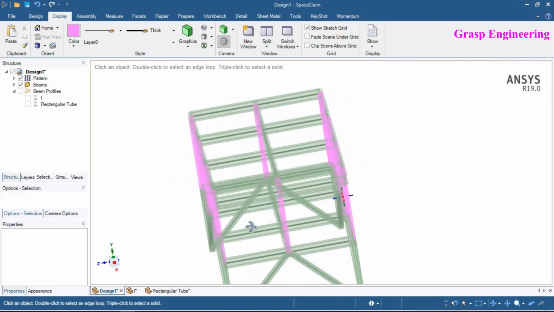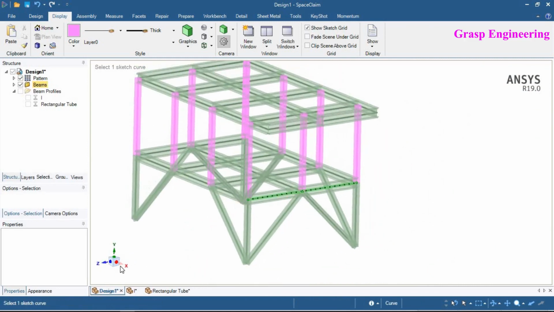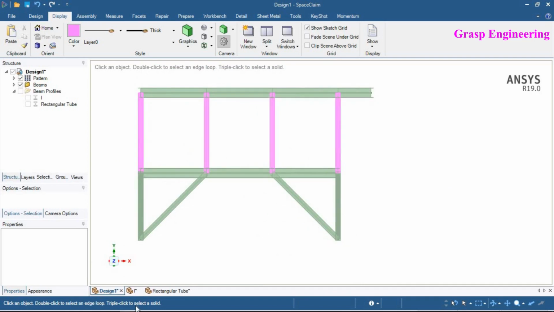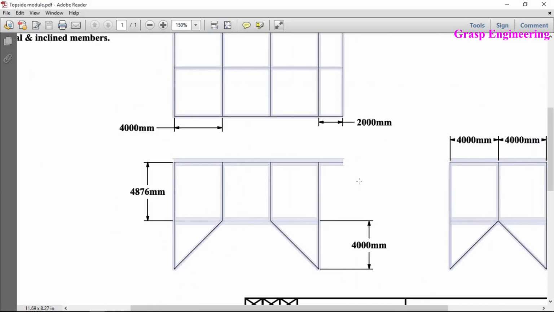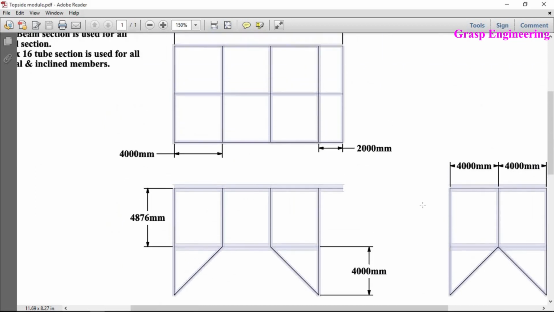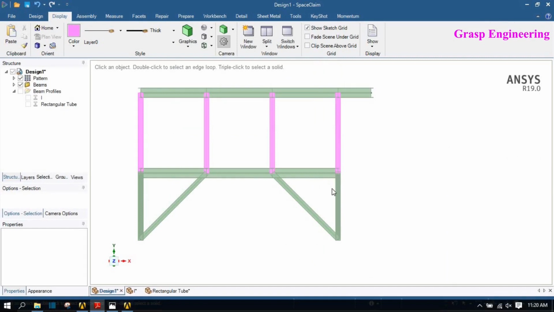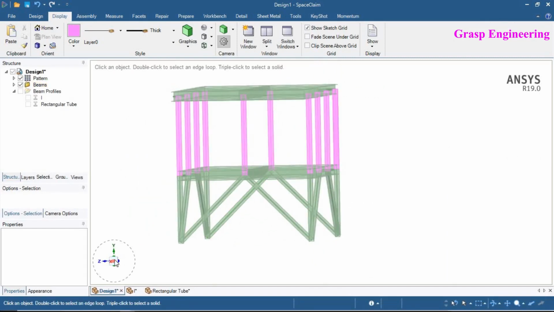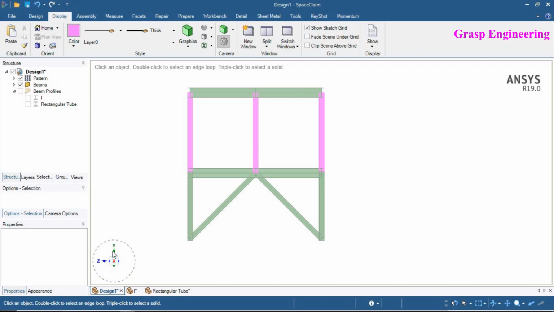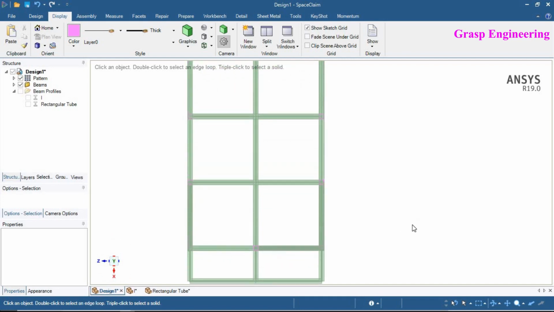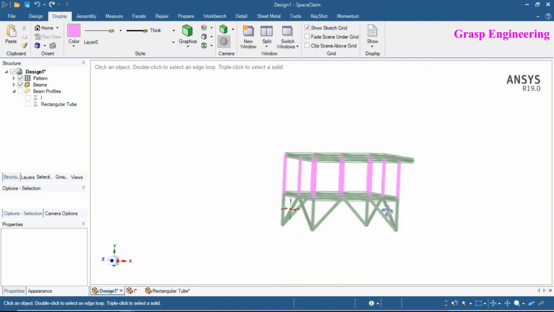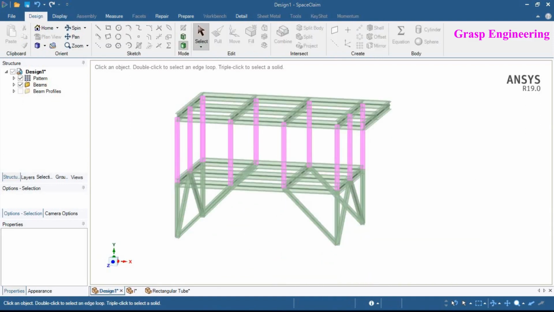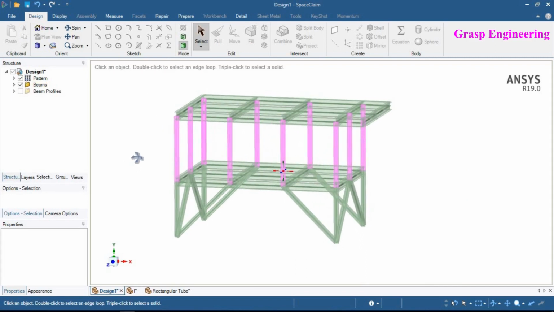Okay, so I think we have created complete sections which are more or less similar to our geometry. If you zoom here, you will find the sections are similar to our SpaceClaim model. Okay, now let's click on this. Similarly, click on the Y. Okay, now let's see here our respective model is created. So as you know, we have created complete 3D sections as per our drawings.